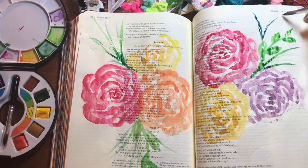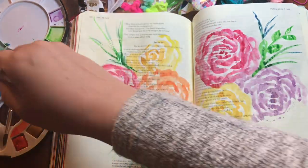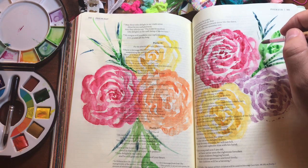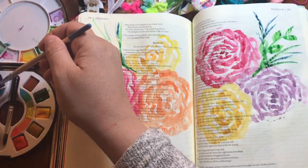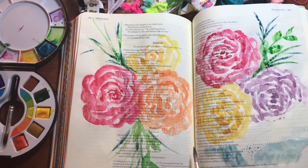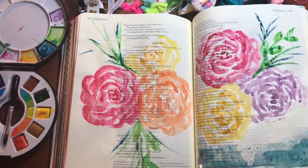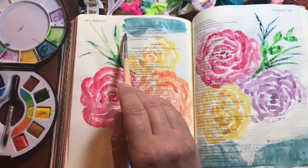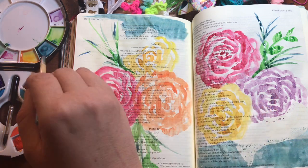One more trick that's been really fun: to make a different shade of green, I've added a little bit of dark blue to my green. Before, I was just adding yellow and black and getting tired of those colors. I wanted something darker but not as dark as what black does. So I added blue and I'm actually loving it - I thought it would look weird, but it's like a blue spruce tree color, and when you add it to greenery it adds instant texture that your eye still reads as a plant. The bigger tip is: just play and experiment.